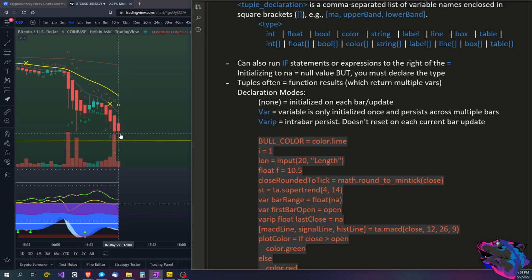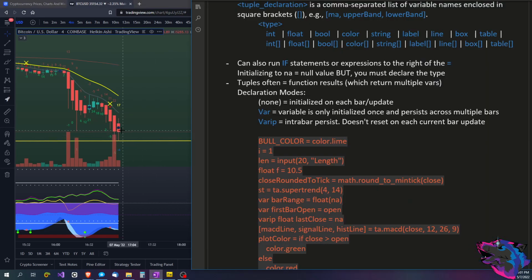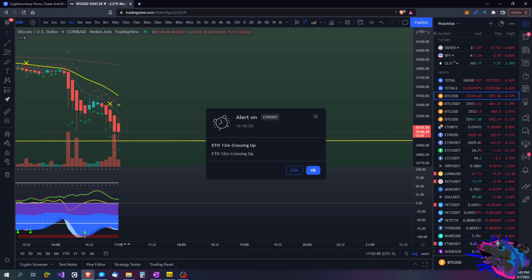So the value is going to persist so long as you are on the current candle until you move to a new candle, and then it's going to go back to whatever the default value is, if you will. But if you were to do the var declaration, then say we declared it equals 10, and we didn't change it, got a new candle, didn't change it, got a new candle, didn't change it. Finally, we get like a new low, and every time we get a new low, maybe that variable changes to 0. Then now it's going to be 0 until something else comes along and changes it. Kind of get what I'm saying?